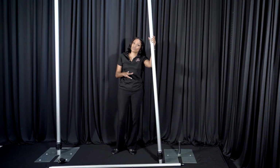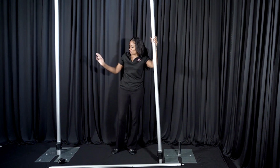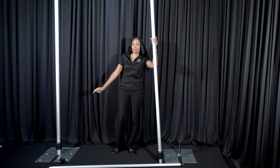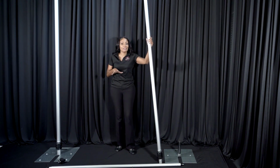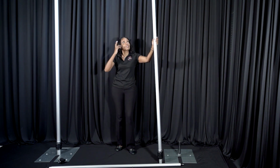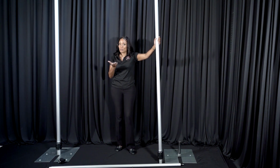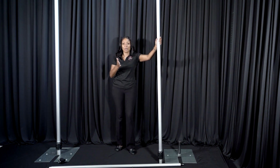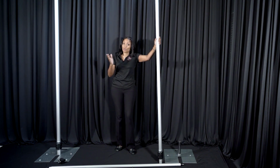Okay, so once you guys are ready to assemble your inverted kit, you're going to start by attaching one upright to the base plate. Now, even though this is the 8-14, I highly suggest you guys get the 6-14 because it's much easier to assemble. You don't have to really deal with the extent of 8-foot uprights. But I'm going to show you guys, for those of you that have these sets, an easier way to actually put it together without you needing a ladder or any kind of step stool or anything like that.